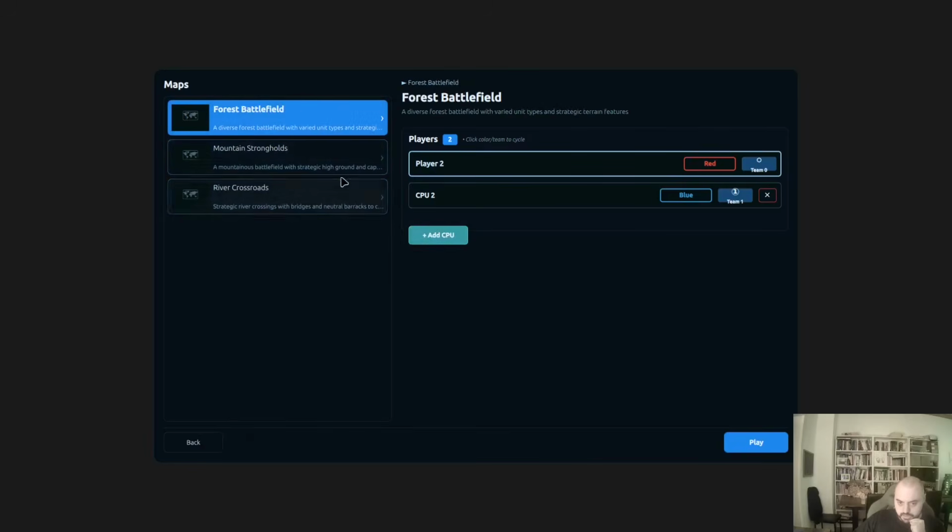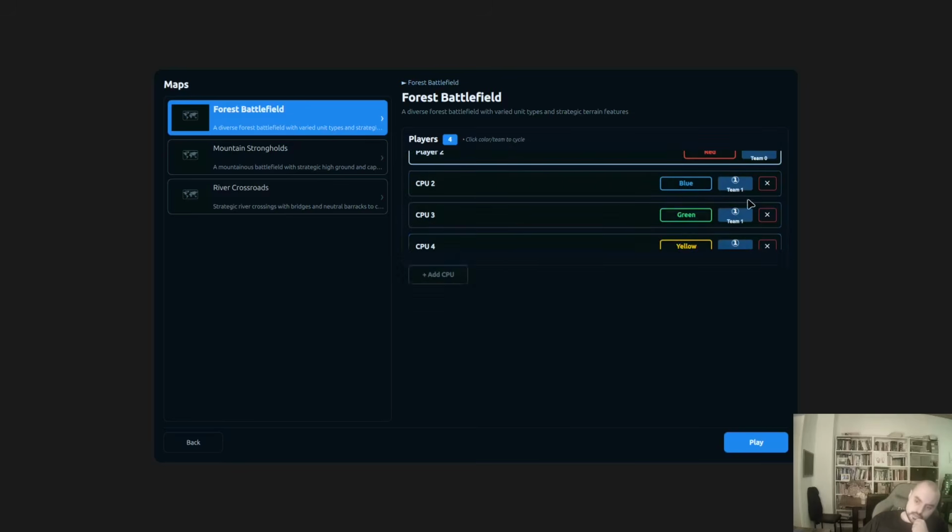In the maps, there should be at least 2 players. Well, you have a possibility of defining a map with just 1 player, but then it will not start. So till now it's not yet an option. Maybe it will be in the future. But right now you can have maps with multiple players, and if you add more in the map definition, you can add them. By default, I set it to start with 1 main player, which is played by a human, and then the CPUs. And you can assign them to various teams.